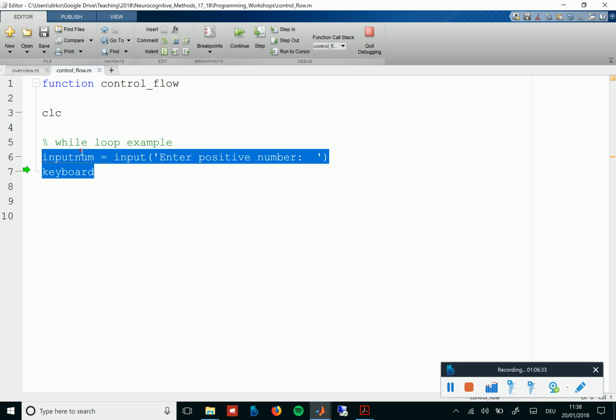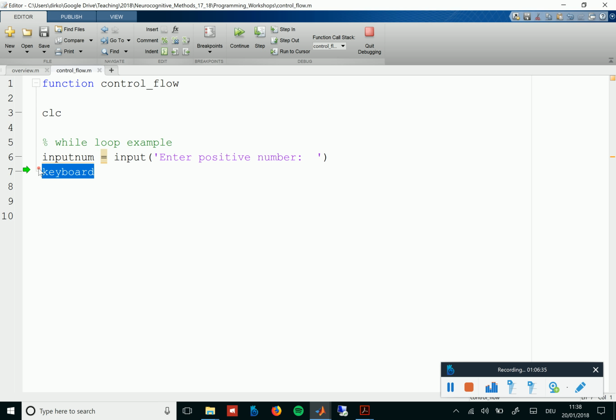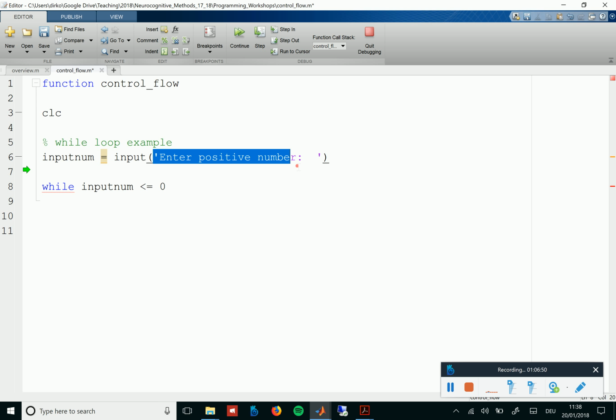Now, where does the while loop come in this case? In terms of specifying a condition, what we're using here is input num smaller or equal to 0. The user should enter a positive number. Now, if the user enters a negative number or 0, input num is of course negative or 0.